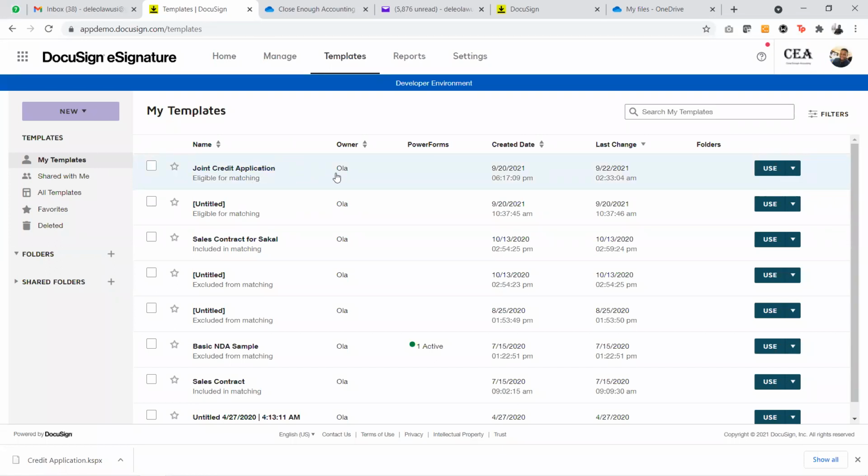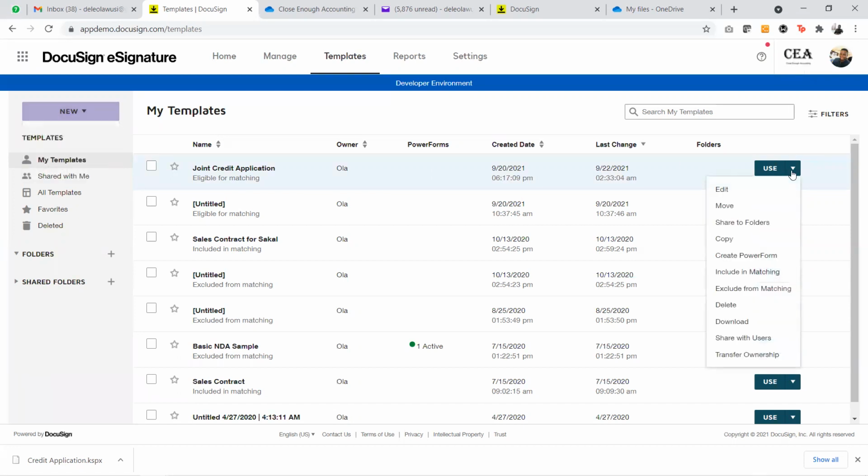To add a template, you click on new, create a template. You can upload or create a PowerForm. I clicked on create template. So this is the joint credit application template that I've created.